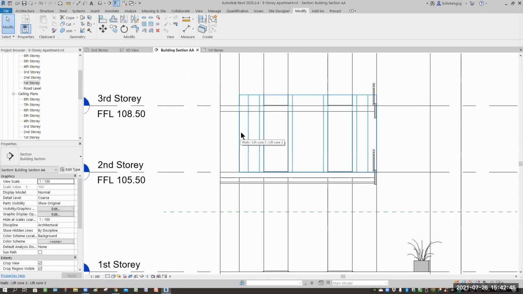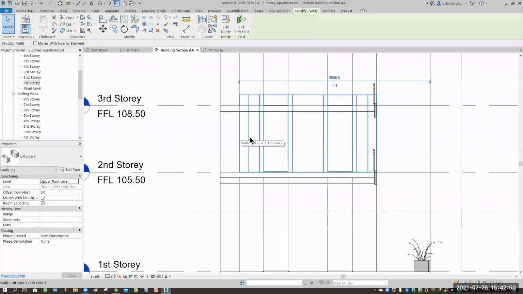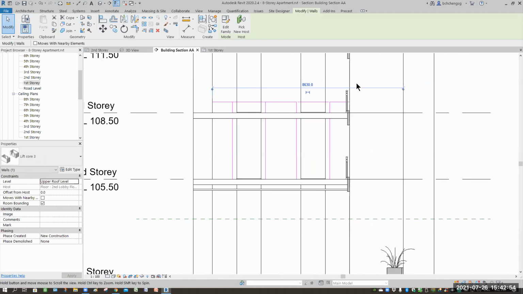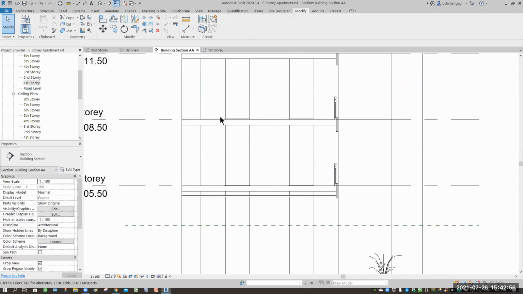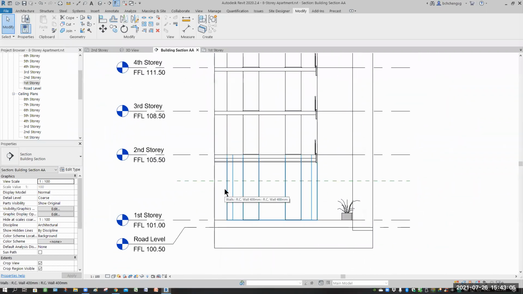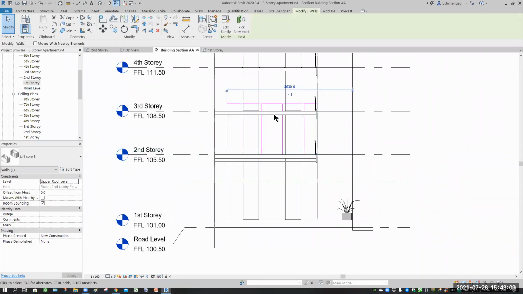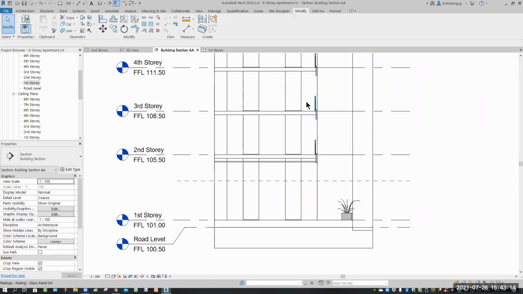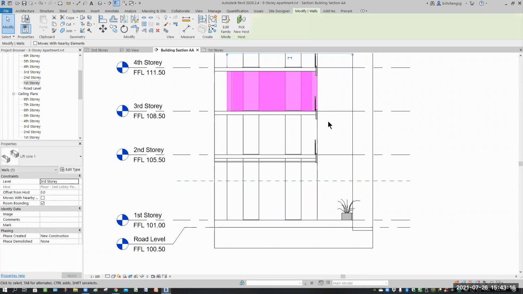What is this? Our lift core is so high up. Oh, see my design? Something's not right, huh? A lot of overlapping. This one is okay. This lift core is not okay. See? Another lift core, this is okay.